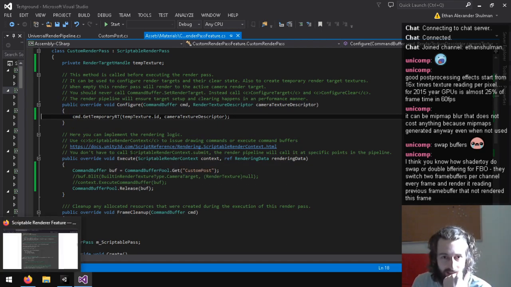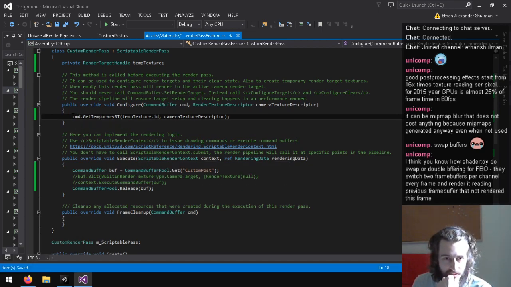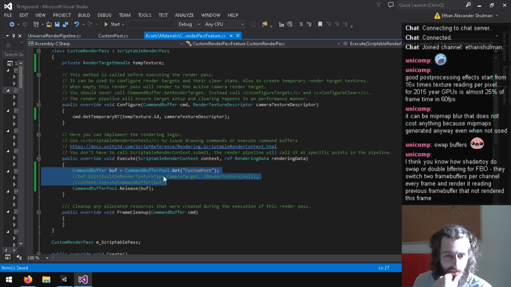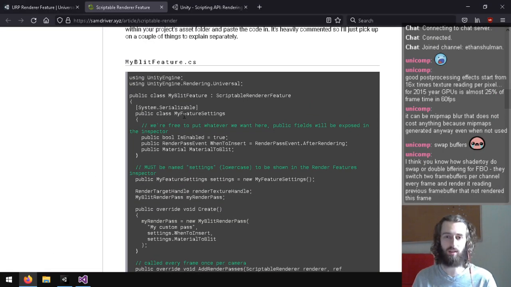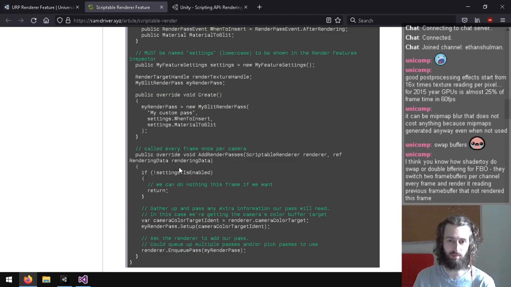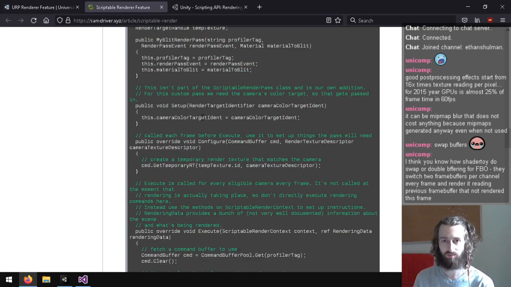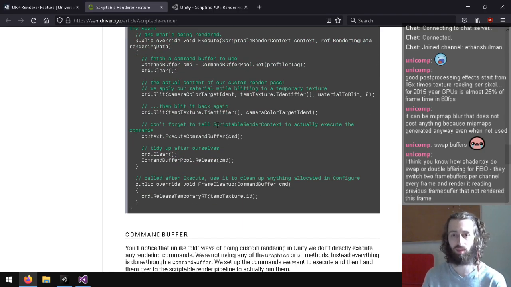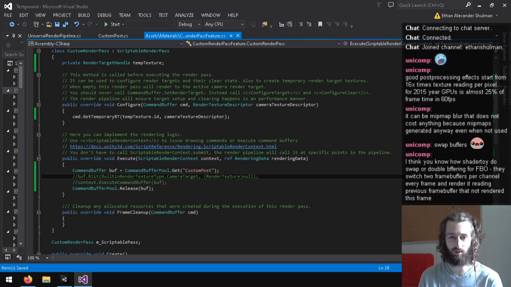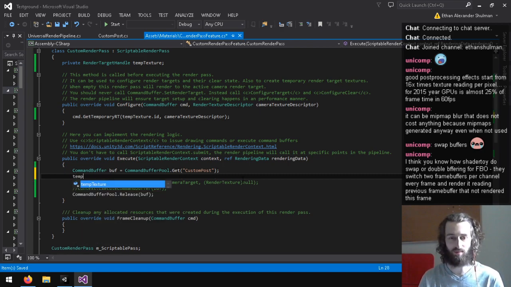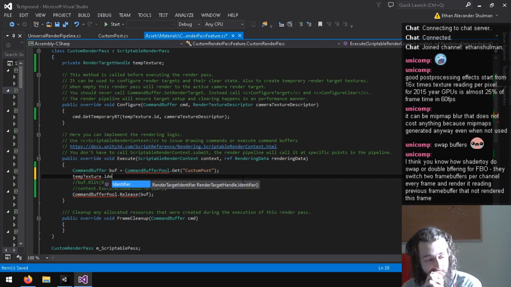What doesn't make any sense is how does it keep this saved to this ID if other, like, what if something else requests this exact same ID? It basically causes a conflict in the temporary render textures. And then right here where it calls dot identifier, what is the difference between dot ID and dot identifier? Doesn't make sense.